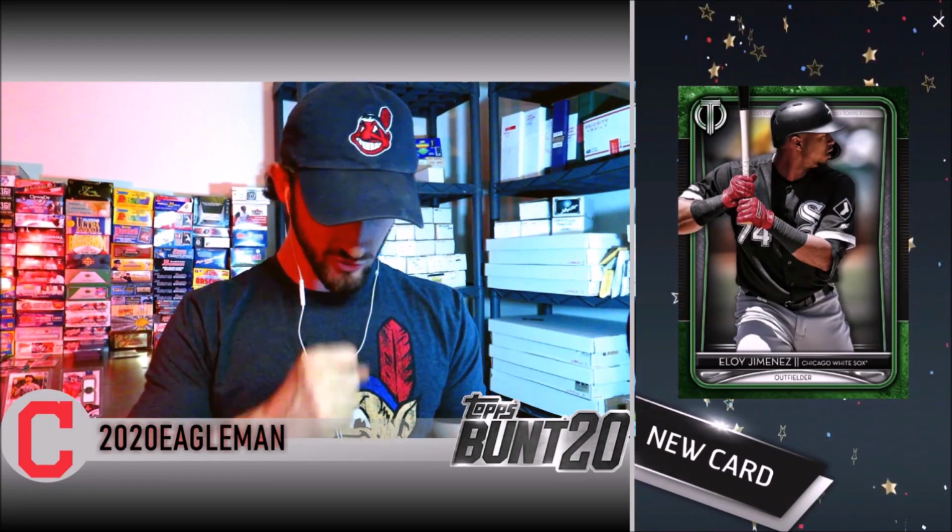We've got a green in here. Eloy Jimenez. Very nice. That's pretty cool. Take another green. Puts us at 9 out of 45. A fifth of the way done.